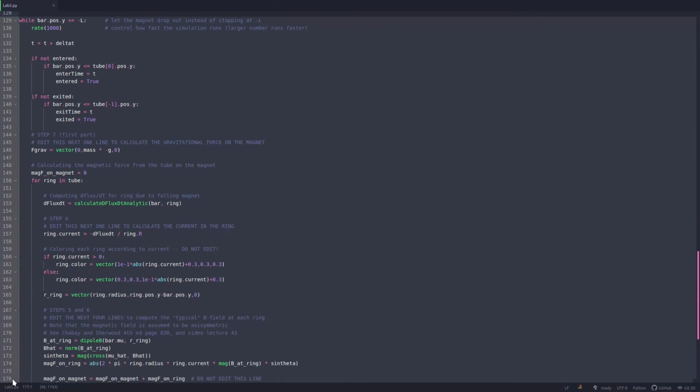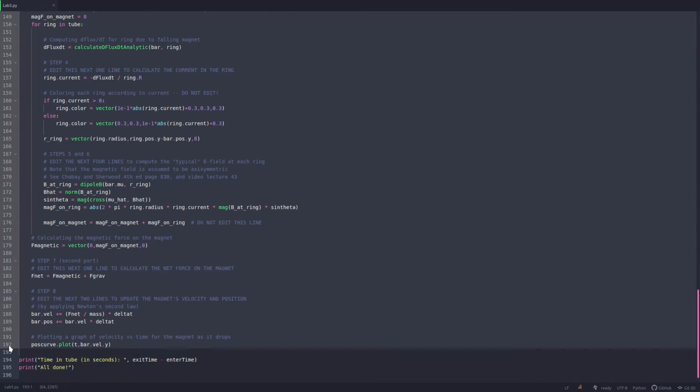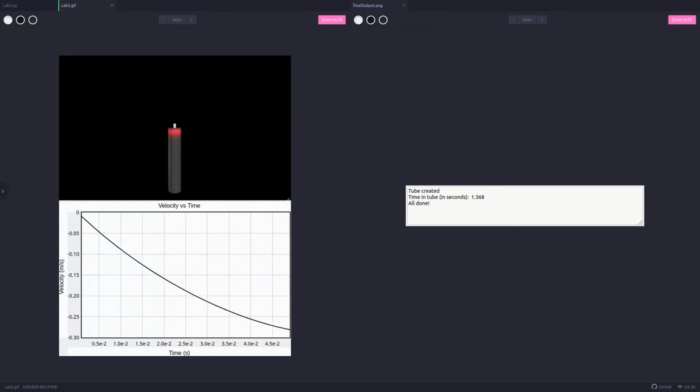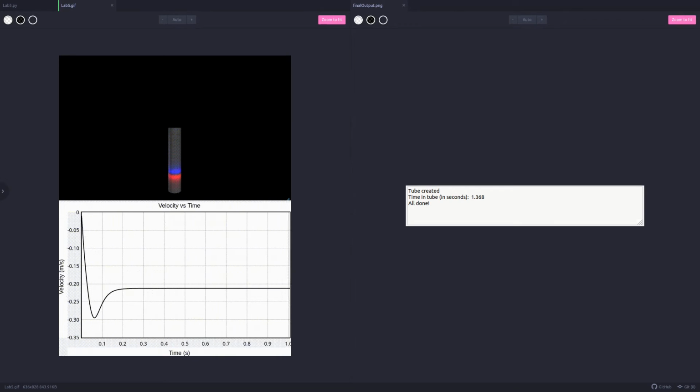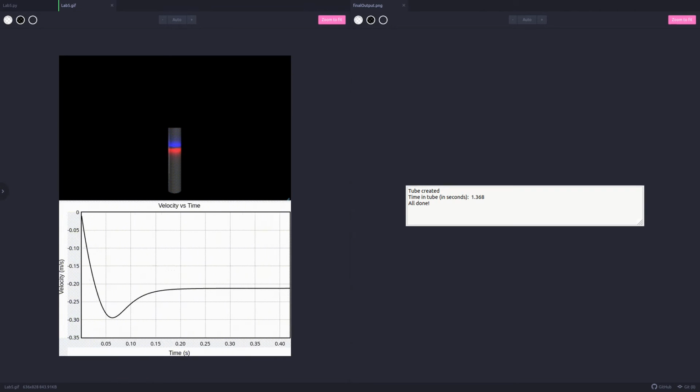Our code concludes by printing the total time our bar magnet spent in the aluminum foil tube, alongside the two aforementioned laws. To the left is the executed GlowScript code. The red ring represents a clockwise motion of the current, provided by the falling magnet, whereas the blue ring represents counterclockwise. To the right is the final output of the simulation, which states that the magnet spends a total of 1.368 seconds in the aluminum foil tube.